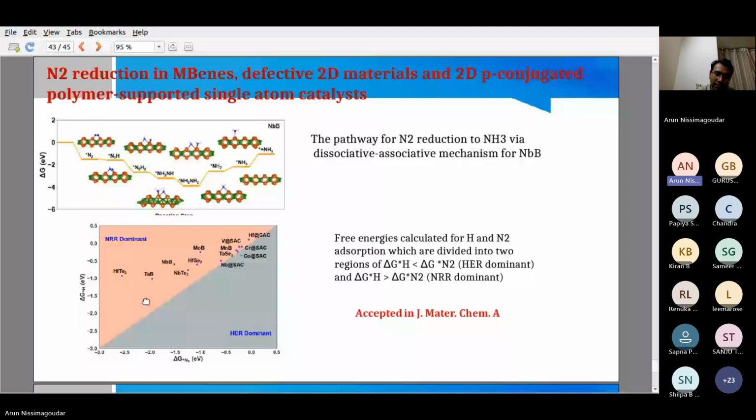So like that we have done this for different two-dimensional transition materials. If you consider this, we have only shown the good ones. There are several other things which we tried, which didn't show good results. We didn't show them here. So these in the pink color, whatever you can see, are the good two-dimensional materials which we can use for NRR applications. So these are the different approaches we have taken earlier.